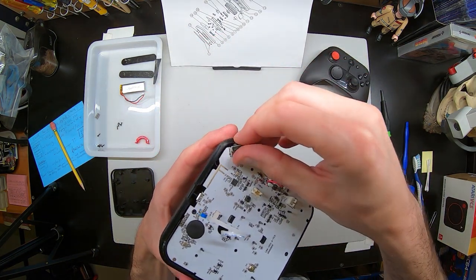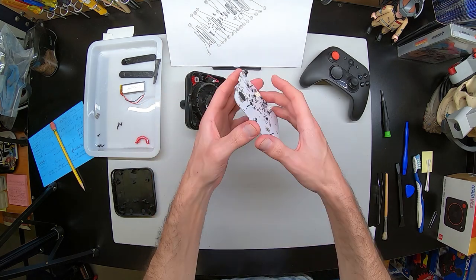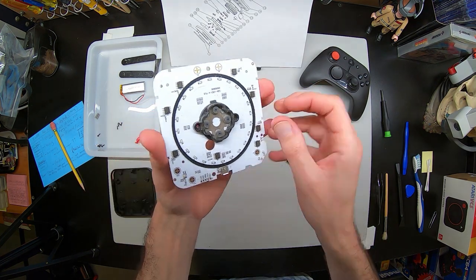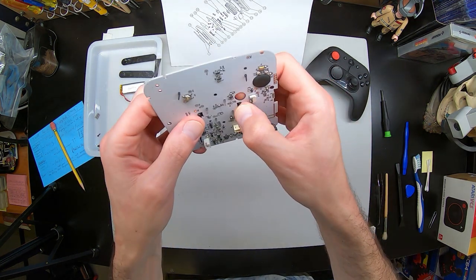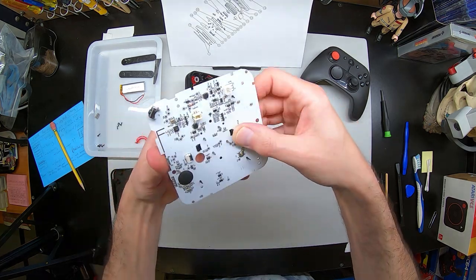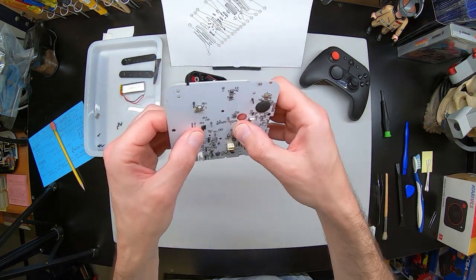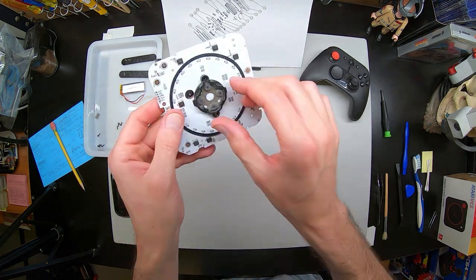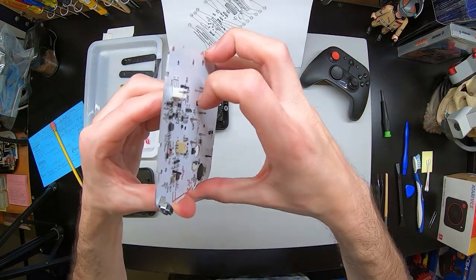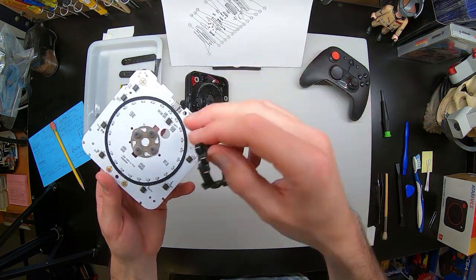That is the little B button thing there, and there we go. Now we can inspect the PCB — there's the bottom, and here is the top. This plastic piece here has two clamps. This is one of the parts that got a little tough for me. Basically, you just need to get a nice firm clamp on your PCB so you don't put stress on it, and squeeze the big part from one side while with your thumb or other finger you're pushing on one side of the tab, so that way it will pop out quite easily. This holds down the pad or the contacts for the joystick itself.